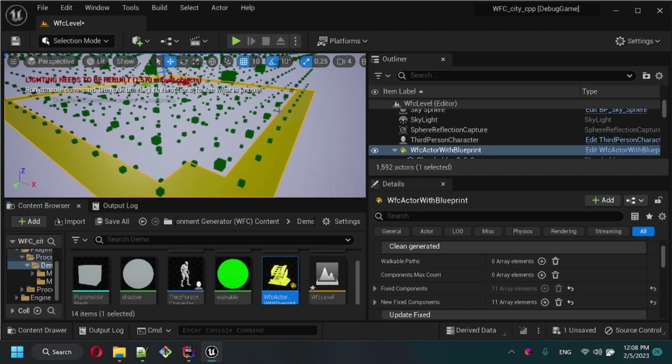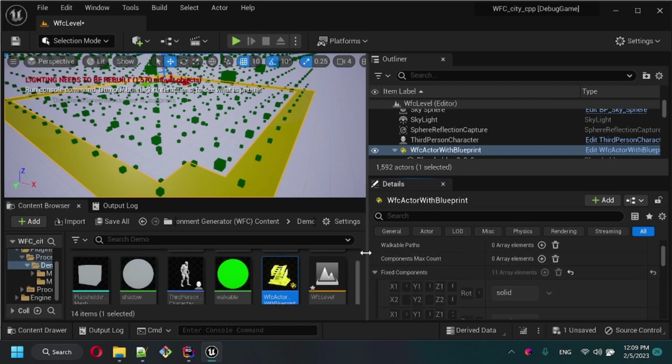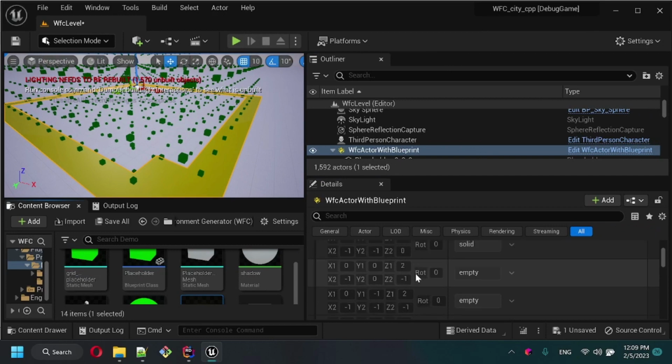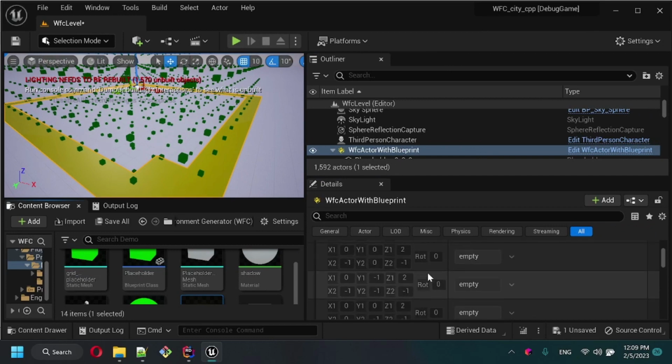Here, for example, you see the whole border is added to fixed components, which is basically the more advanced version of setting floor or walls or air surrounding and so on.